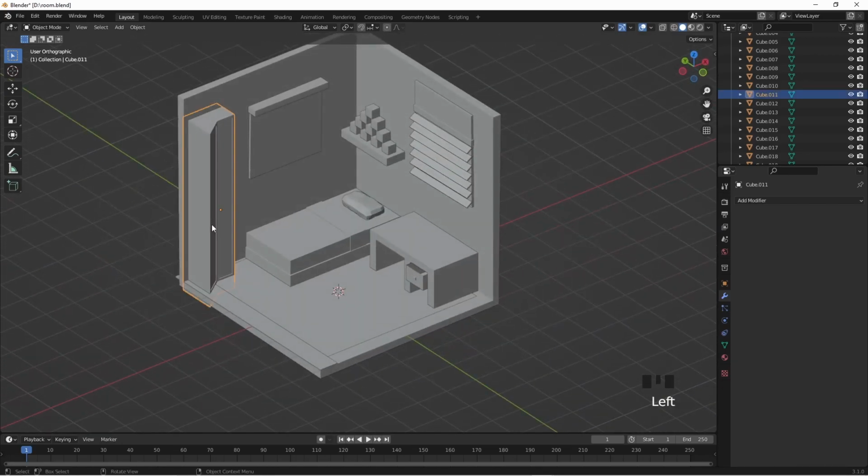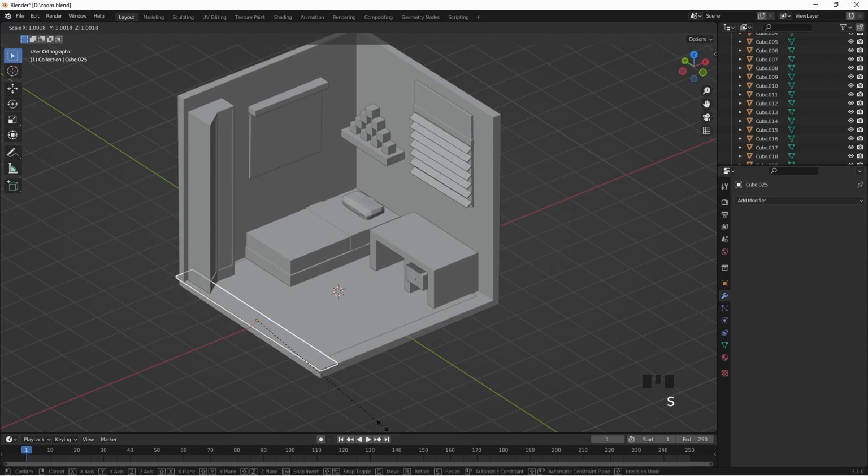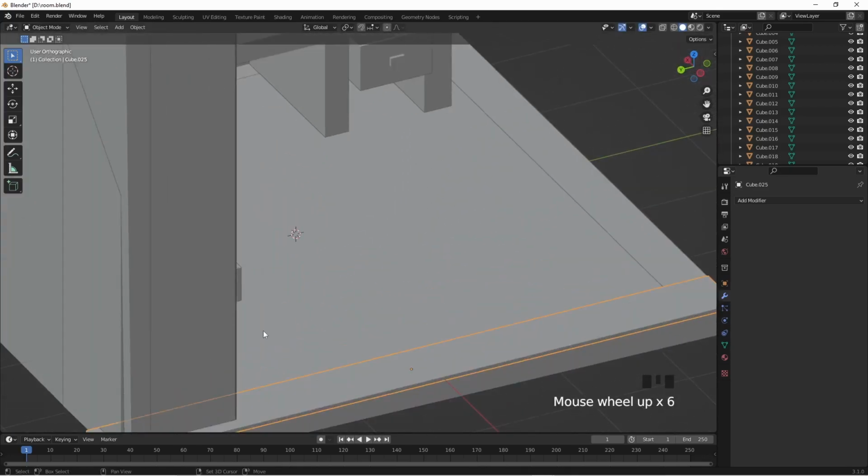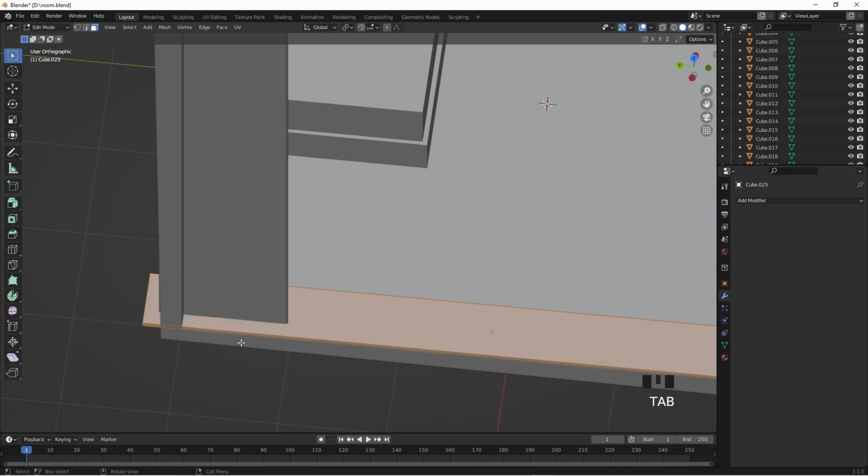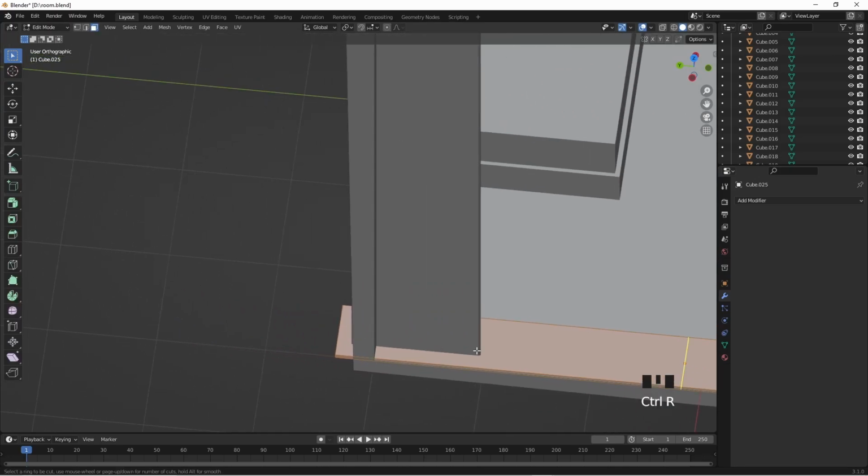oh yeah, I forgot this cupboard. Grab Z, you know what, let's go to edit mode. Let's create a loop cut on this tile over here.